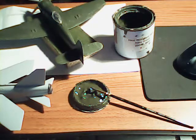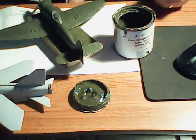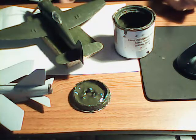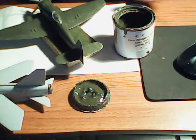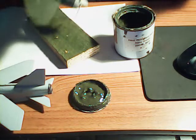Right, what are we up to? We're going to be painting this firefly. I've given it one coat, but we're going to give it another coat, folks. So this might be boring. If you don't like boring stuff, don't feel that you've got to stay with us, folks, because it's going to be a long-winded one, I think.